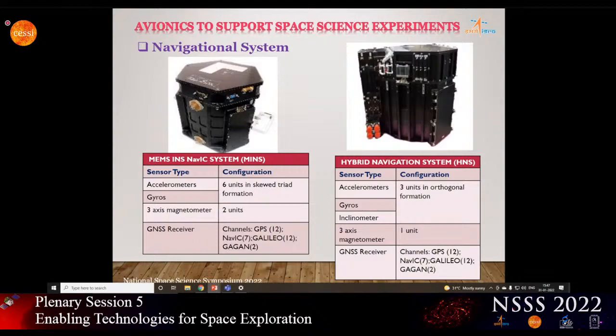These are recently developed navigational systems being developed by our counterpart IISU, ISRO. As I already talked about, this combined, or you can say hybrid system we are developing. It's a combined unit of magnetometers as well as GPS, even GAGAN as well as NavIC. So we can have accurate altitude information about the launch vehicles, or you can say sounding rockets.